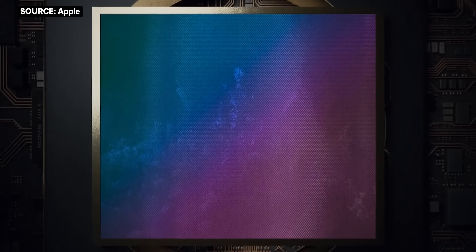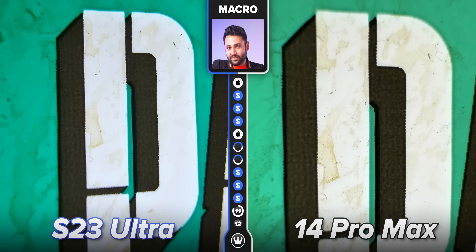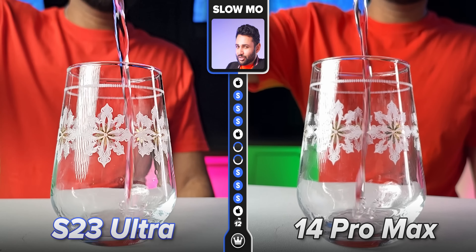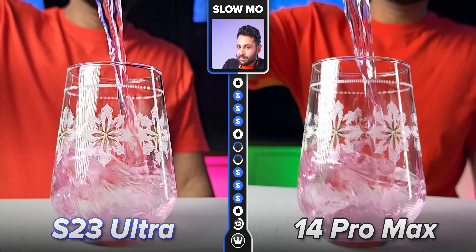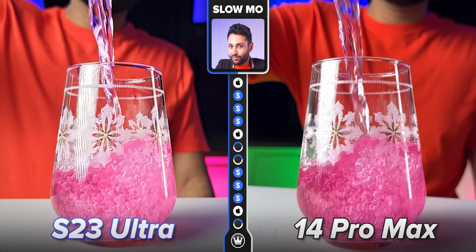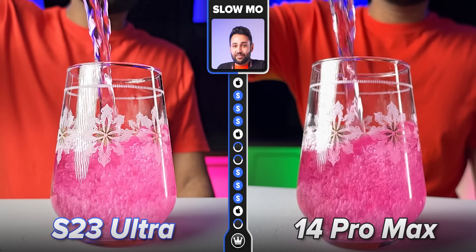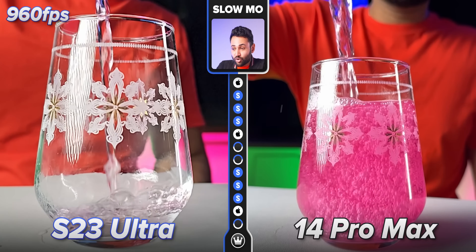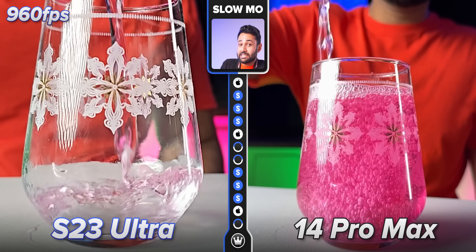Both iPhone and Samsung have some of the best close-up macro modes from any phone camera. Apple added a feature called Photonic Engine with the iPhone 14s, which means any photo you take, the phone will go back, scrub through, and enhance the textures — that really helps Apple out in this case, leading to the iPhone's close-ups being on average both a little closer and a little sharper. There's not too much to say about slow motion, apart from Samsung seems to have nicely caught up with the iPhone's slow-mo quality if you're in ideal lighting conditions. It's still a shame these phones are so much more powerful than when slow-mo launched — if slow-mo is actually given some care and attention, you could make it so much slower without having to use artificial effects like Samsung does.